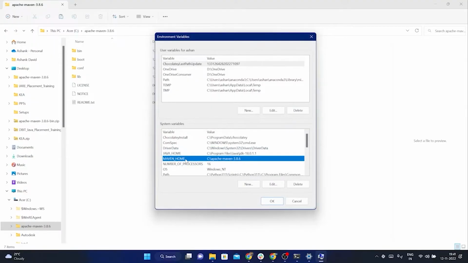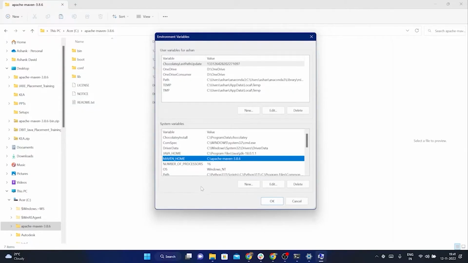Now another variable that we need to set up is M2_HOME. Why are we doing this? Most of the other YouTube videos you won't find this. Why? Because they are installing it for other purposes, like in general, but here we are talking specifically about Java projects and the jar files where they are going to get downloaded.